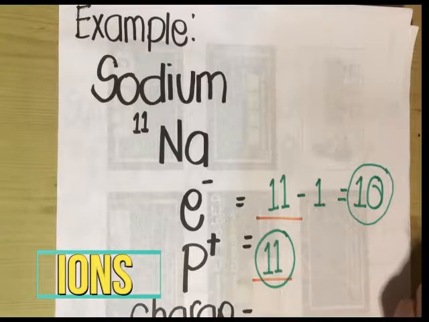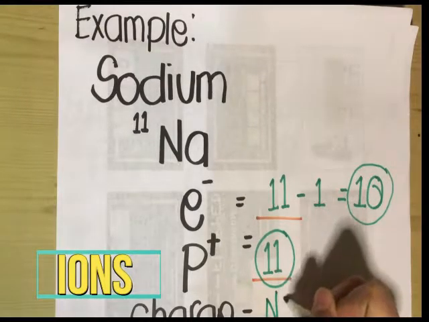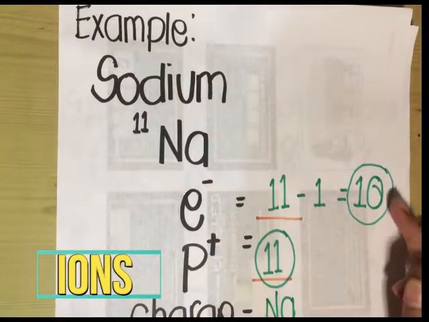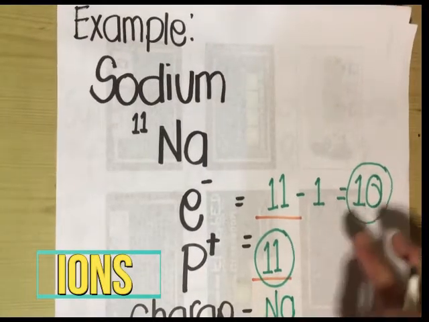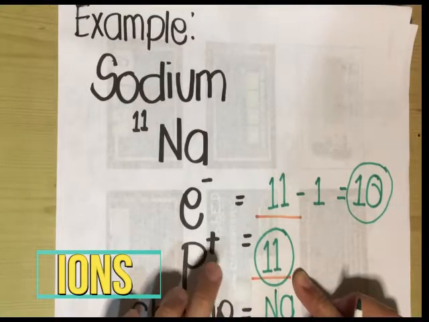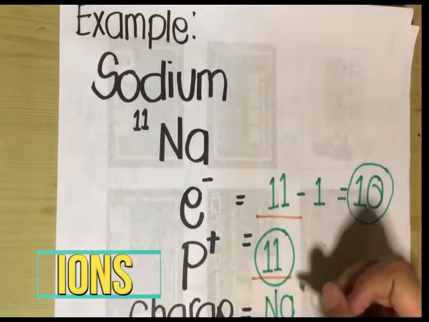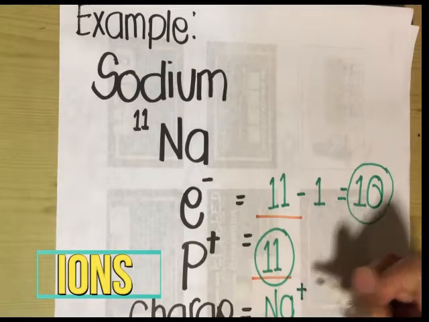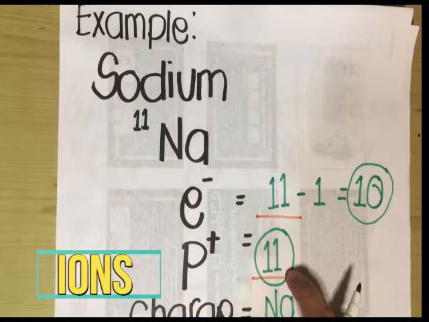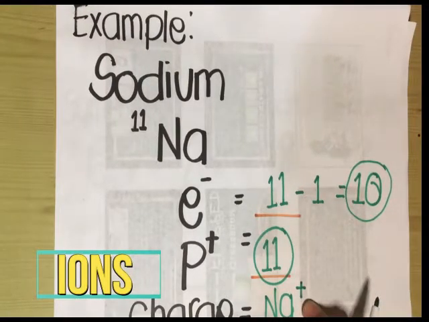So, when we write the charge of sodium, we can write it as Na. Which is bigger of the two, 10 or 11? Isn't it 11? So, who is the 11? Isn't it the proton? What is the charge of proton? Positive, right? So, the charge we put here is positive because it is the more dominant of the two charges.